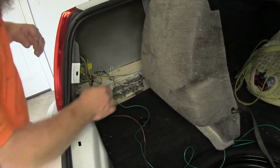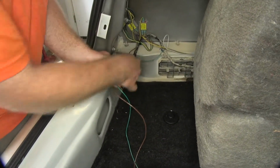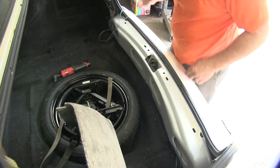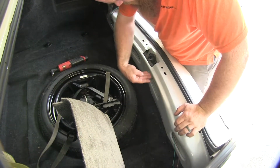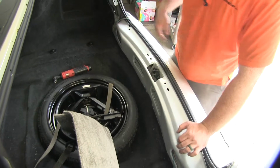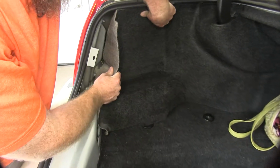So now what I'll do is I'll route the brown and green wires over to the passenger side before I finish putting this paneling back in. So I used a fish wire to route that green and brown wire just through the inside of this rear line of the trunk, and then out the other side so it'll have easy access to the wiring over there. And then we'll be ready to reinstall our interior panel.